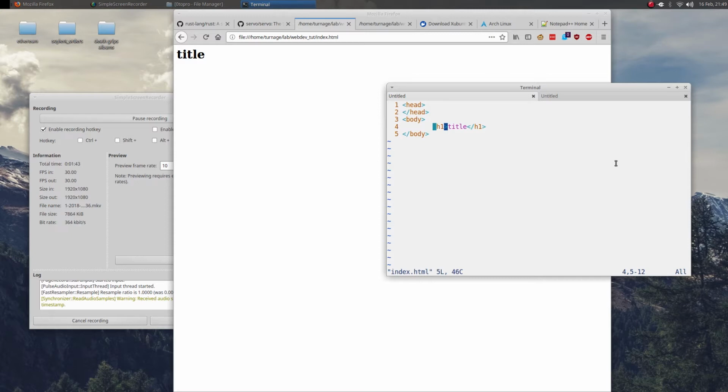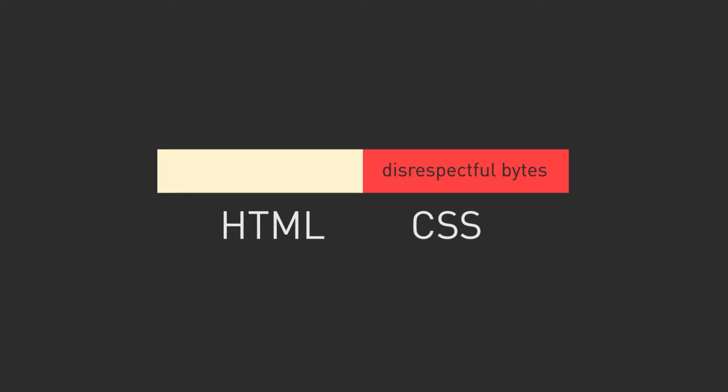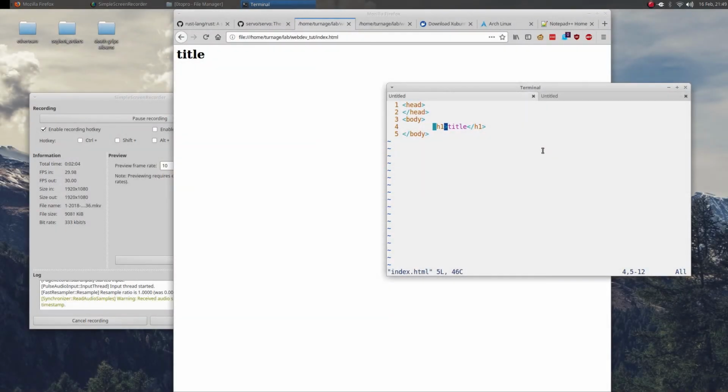Using a cascading style sheet, depending on how you've got your website configured, could result in a separate network request just for the aesthetics. It also doubles the amount, in this case, of bytes that we're delivering to our client, which is just disrespectful to our user to double the amount of bandwidth they have to consume just to get a different color when the same information is being transmitted.